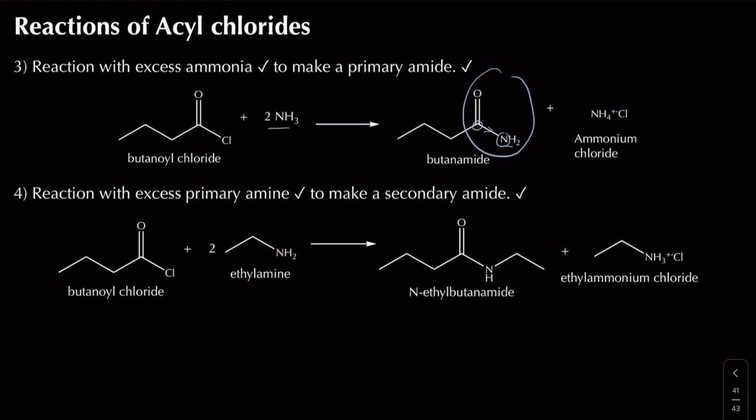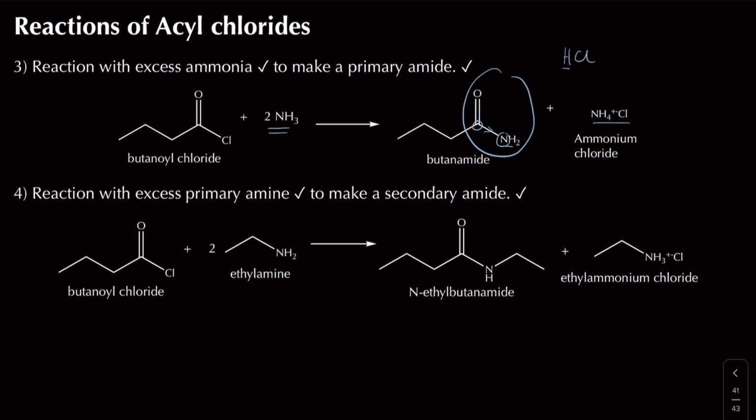Now, the reason why we actually react this with excess ammonia is because the first equivalent, you can notice we've got two lots of ammonia over here, is going to be used, of course, to actually form the amide itself, but the second equivalent is used to actually stop our amide from being protonated by the HCl that's produced, because normally we would end up producing HCl over here, but then of course we don't want that H plus to be donated, so that we end up with NH3 plus on our amide. But instead, a second lot of ammonia stops that from happening, mops up the H plus and forms a salt with the chlorine as well. So you end up forming ammonium chloride as a byproduct rather than HCl in this reaction.